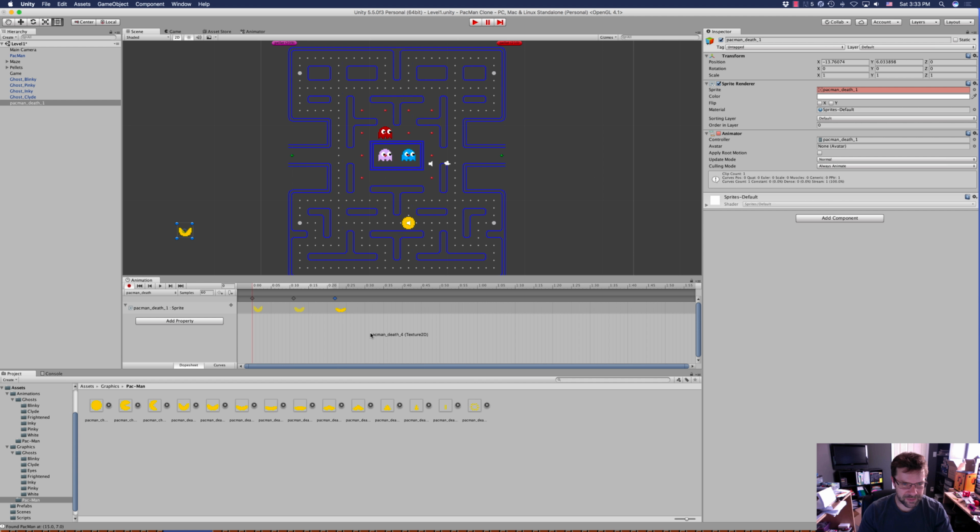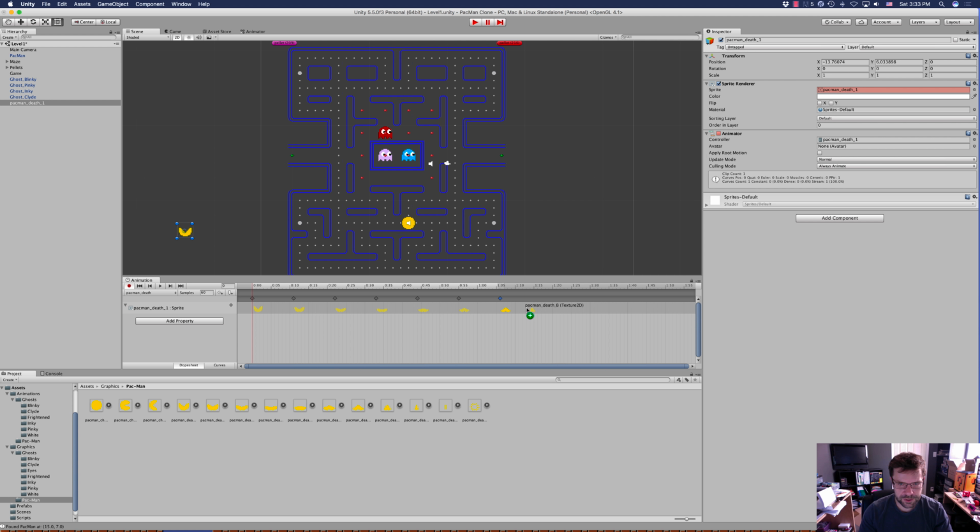And then at frame 33. And 44, sorry. And at frame 55. Frame 66, which will be 1 minute and 6 seconds.